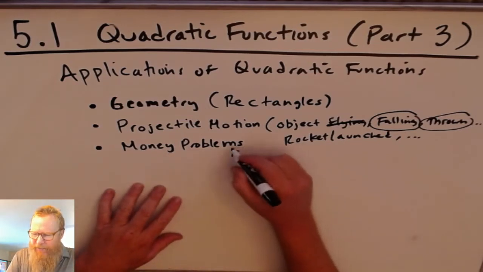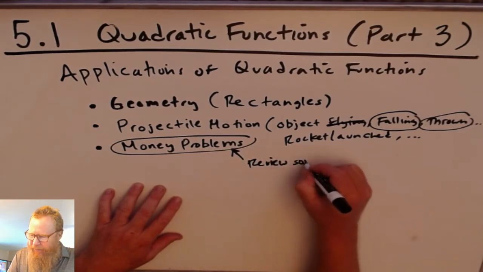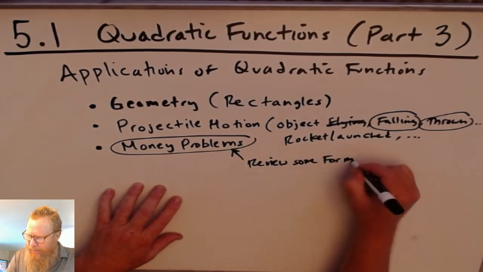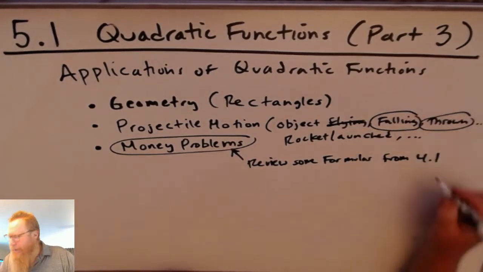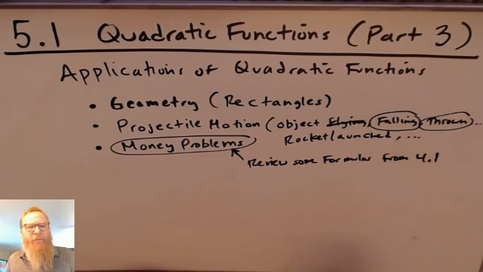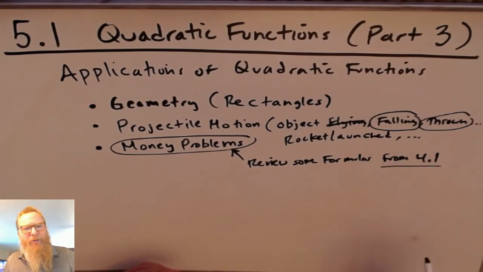And then in the business math problems, we are going to review some of the formulas from section 4.1, which hopefully you've recently watched. Maybe you watched it last week. Maybe you just watched it yesterday. I don't know. But if you haven't watched that one in a while, I would go back and review some of the formulas from 4.1. All right. So that's a brief summary of what we'll be doing for the next hour or so. Let's just get right at it.